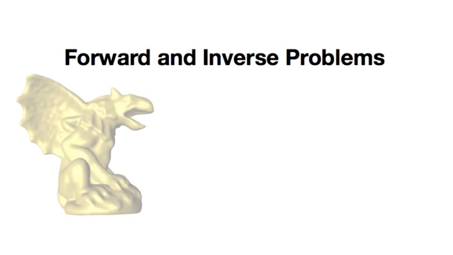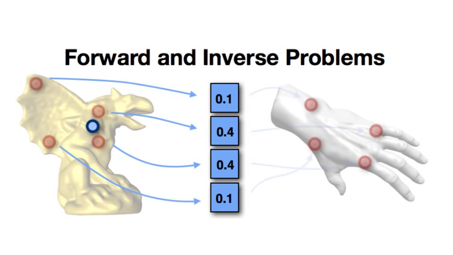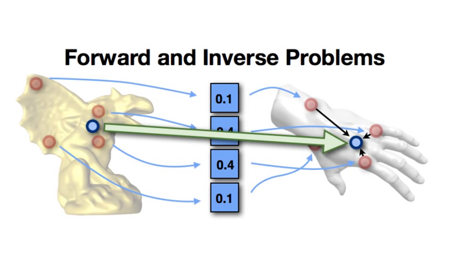In combination, the forward and inverse problems allow us to compute dense maps between surfaces given corresponding anchors. Given a point on the source surface, we solve the inverse problem to find the weights of this point with respect to the anchors. We then solve the forward problem on the target surface to find the corresponding point. An arbitrary point on the source surface can thus be mapped to a point on the target surface.